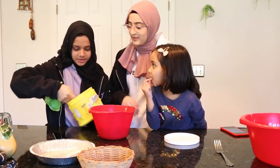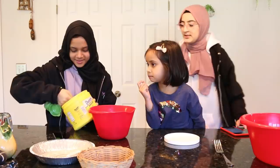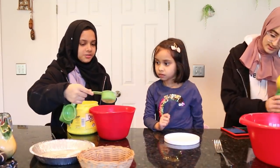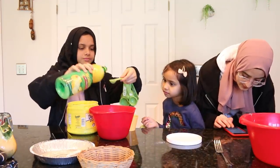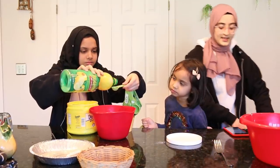Sugar? This is a weird lump. It's kind of great. Okay, we're using 1/3 cup of sugar. All of it, right? 1 1/2 teaspoon of lemon juice. And then 2/8. Okay, and 1/2 teaspoon of cinnamon.